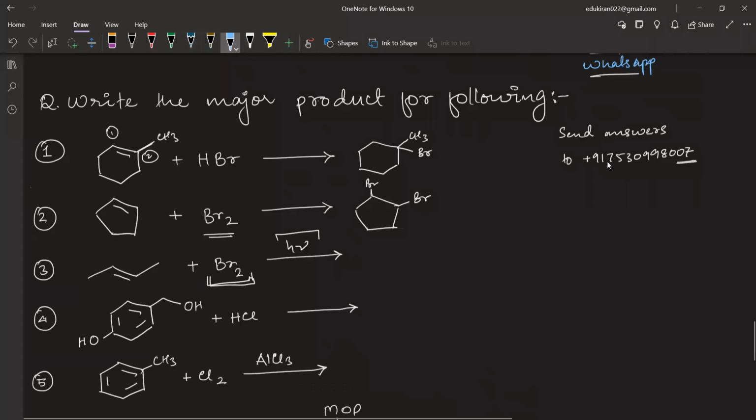And we can see that the sp3 carbons are this carbon and this carbon. So these two carbons are sp3 and there the Br will attach like this. The double bond will be as it is. There will be no change in the double bond, and you will be getting a Br in this carbon like this. Okay, is this clear? Yes or no? Please tell me. Yes, sir.